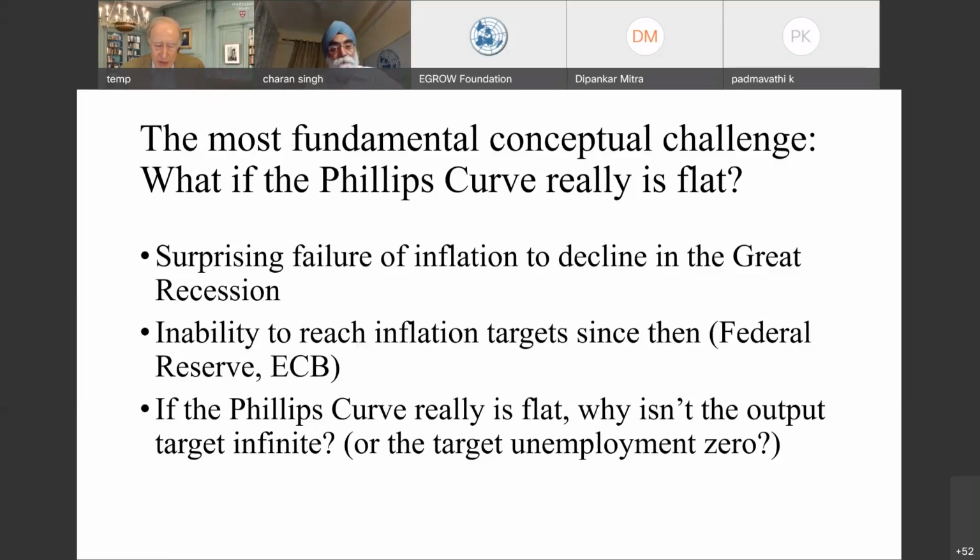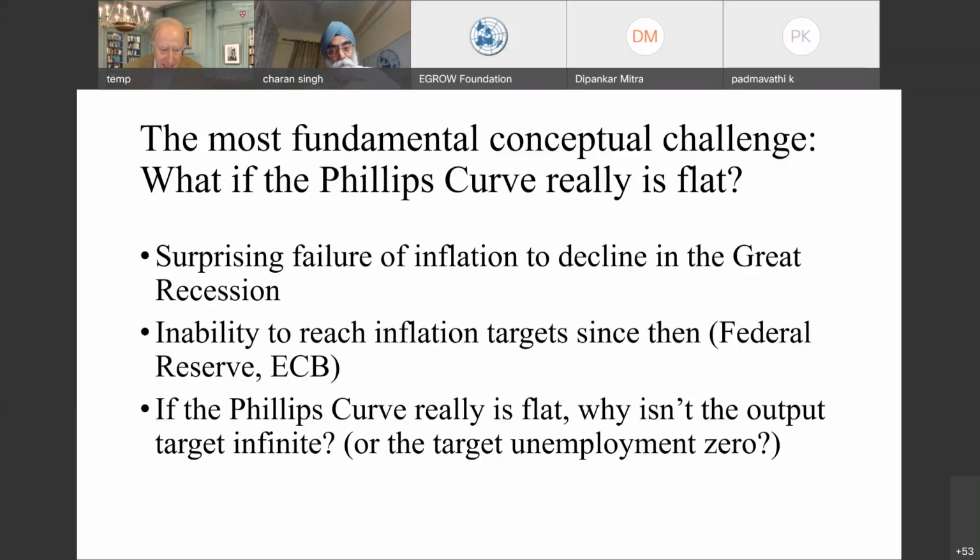labor market. If we were having this conversation 15 years ago, and somebody from the Federal Reserve said that we want to push the unemployment rate down to the point at which the non-white unemployment rate is super low, somebody would have said, well, that's bound to be inflationary. But what if it's not inflationary? Well, I think if it really is true that the Phillips curve is flat, then almost everything that we think we know about the optimal design of monetary policy is gone.